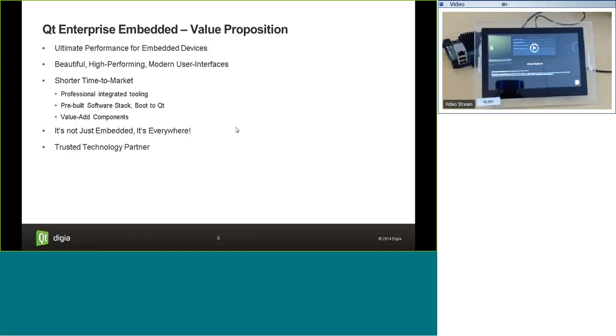So while you're creating an embedded device, as a free bonus, you'll actually get the code for the mobile remote application for free. Finally, Qt Enterprise Embedded is a product. So we're not just giving you a bunch of source code or a source code project, but this is a product for commercial creation of embedded devices. It is our enterprise product for device creation, and with that you actually get a business relationship with us. You will get a roadmap. You will get full technical support assisting you with your application creation, as well as all possible bugs or obstacles you might face. So that's also an important part of our offering, that you're not alone with your device creation.